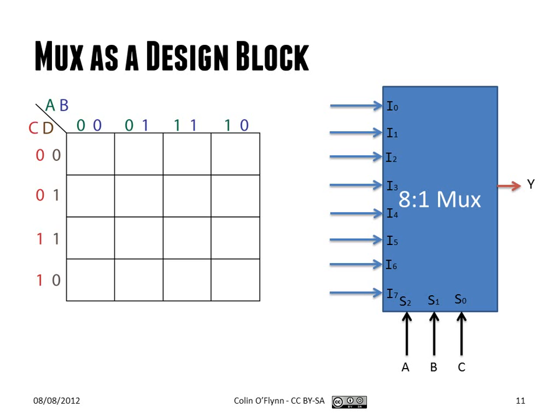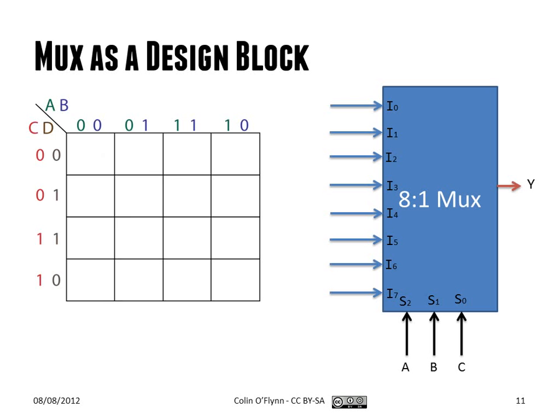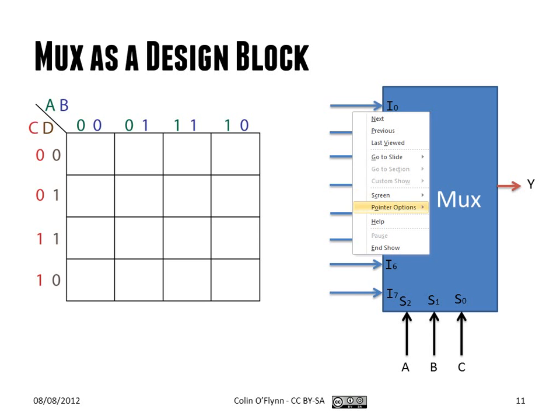We can even simplify it a little more if you want. So say here I have 4 input variables. So there would normally be 16 inputs to the mux. But I only want to use an 8-to-1 mux because I don't want all this extra complexity. Maybe all I have is an 8-to-1 mux.